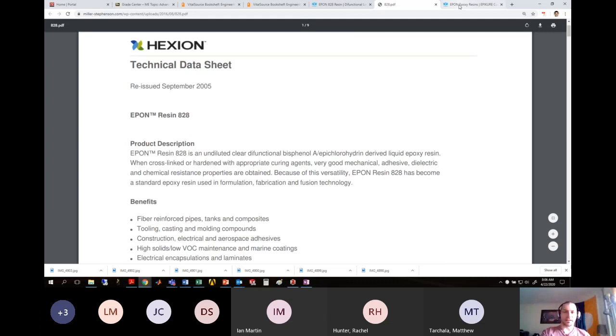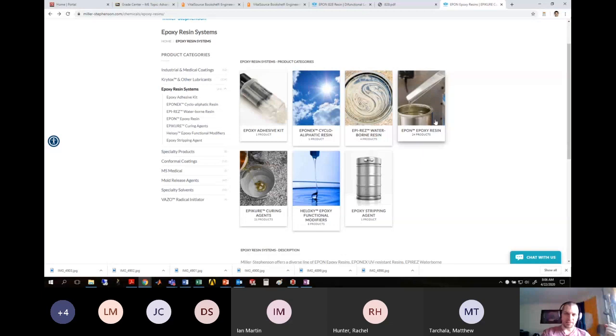Now I just want to take another trip down this product line and look at the curing agents a little bit as well. So we just clicked on the epoxy resins and looked at that bisphenol A resin. Let's just take a trip down this curing agent, okay? So these epoxy resins are like the part A, the liquid epoxies, and the part B here is the amines. These will be the things that react with the epoxies.